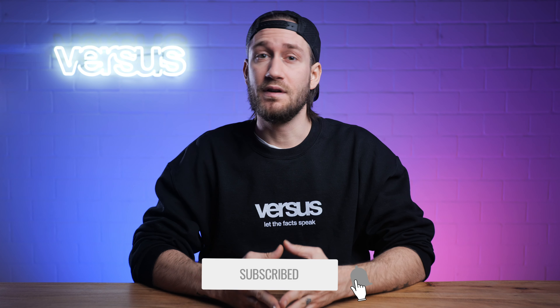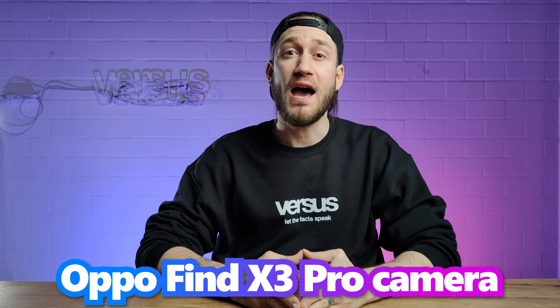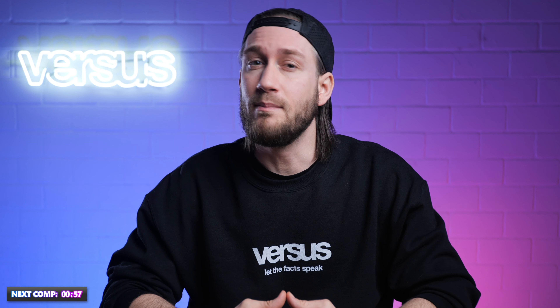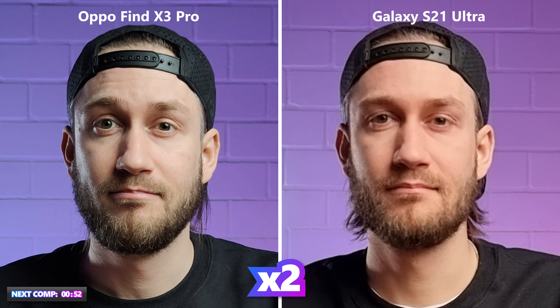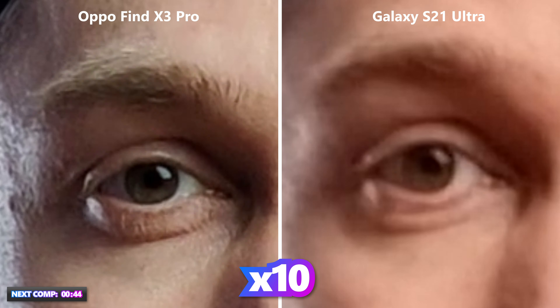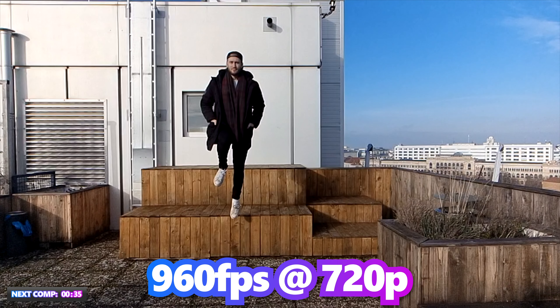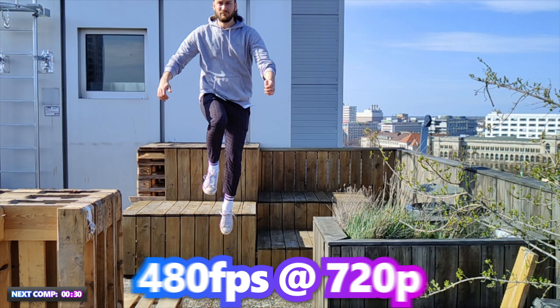Now let's switch from photo to video to find out which of these two phones takes better videos. What you see and hear is the quality of the Samsung Galaxy S21 Ultra's video recording, set to the highest possible quality. The Galaxy is capable of recording in 8K, but that would have been too cropped in, so we decided to do the video comparison on the S21 Ultra in 4K. The sound quality of the Oppo is certainly better compared to the Galaxy, which sounds a bit muffled. Cropping in post, the Oppo again does a better job — the Galaxy is very blurry. In 10x zoom, the differences are even more obvious, although the Find X3 Pro has more grain and seems a bit too bright. When it comes to slow motion, both are capable of 240 frames per second in Full HD, but the Galaxy can produce 960 fps in 720p, where the Oppo is only capable of 480 fps.